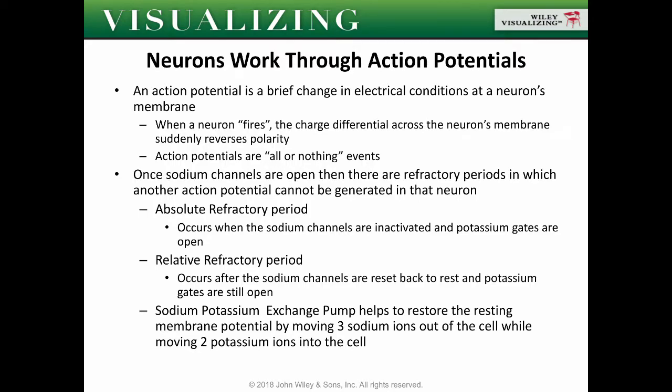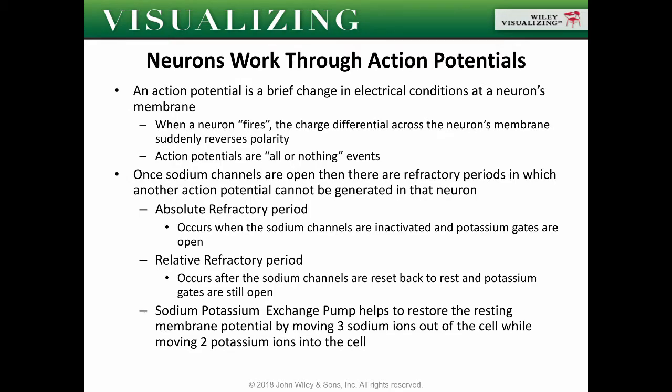Now, once the sodium channels are open, there are refractory periods in which another action potential cannot be generated in that neuron. During the refractory period, your channels are inactive, so they are basically locked. They are not only closed, they are also locked, like a gate. We have several types. The absolute refractory period occurs when the sodium channels are inactivated and the potassium gates are open. The relative refractory period occurs after the sodium channels are reset back to rest and the potassium gates are still open.